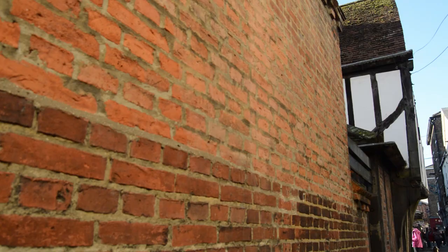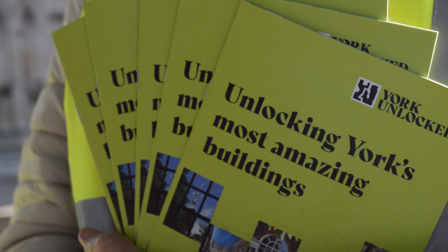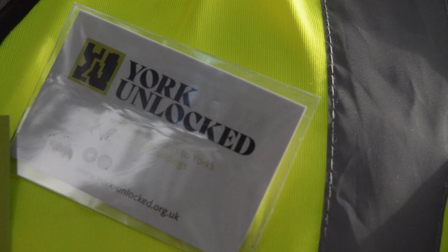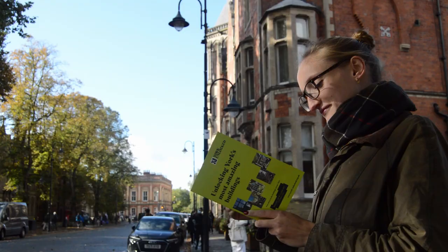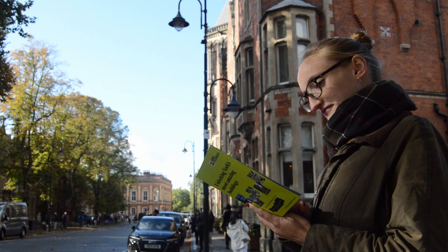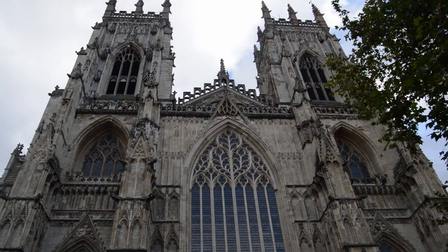The Shambles is one of York's most well-known locations and a real tourist hotspot, but thanks to York Unlocked, many more places across the city are throwing open their doors, welcoming visitors to come discover their stories. York Unlocked is a not-for-profit CIC which organised this weekend-long event of opening up buildings of merit to the public, free of charge. So, without further ado, let's go to our first spot together.